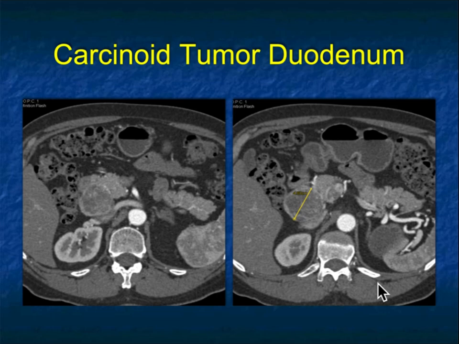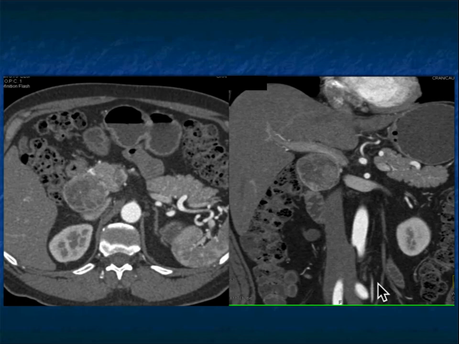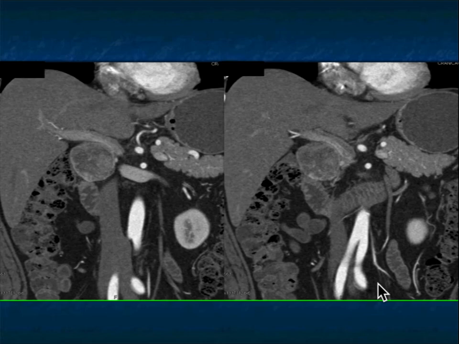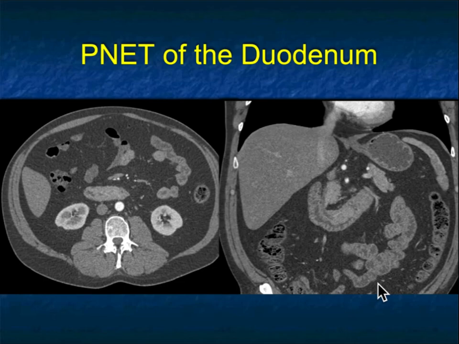Now, carcinoids can be larger. Here's an example of a mass, which again, almost looks like it's coming off the pancreas. I couldn't say it wasn't on these images. Maybe it's a neuroendocrine tumor. It wouldn't have the look of an adenocarcinoma, but maybe neuroendocrine. Then when you start looking at the images, you begin to realize it's probably near rather than coming off the pancreas. And this was a carcinoid of the duodenum.